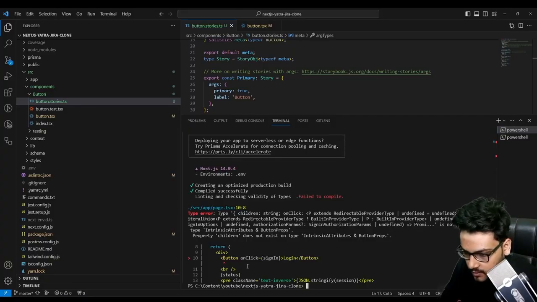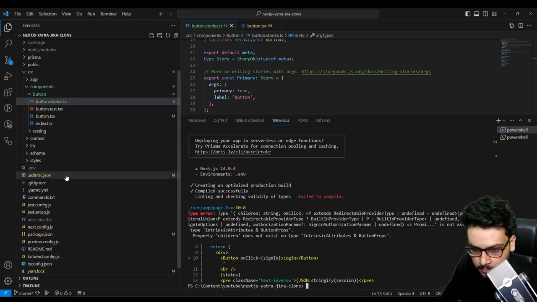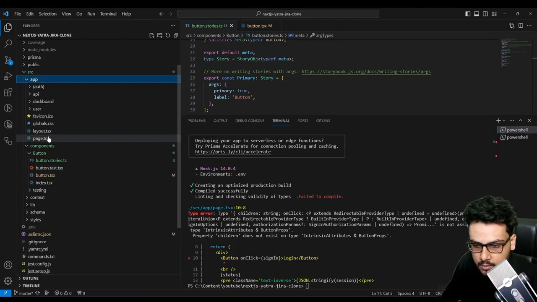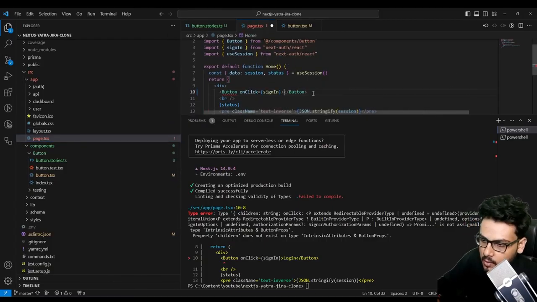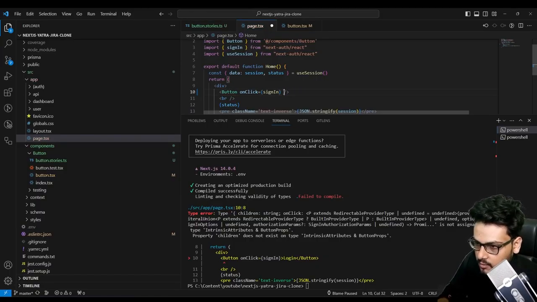And yeah, over here you can see that it is having an issue in the app. So we can go to app page.tsx, and this is not expecting login as children. Instead, it is expecting it to be a label, and not like this.